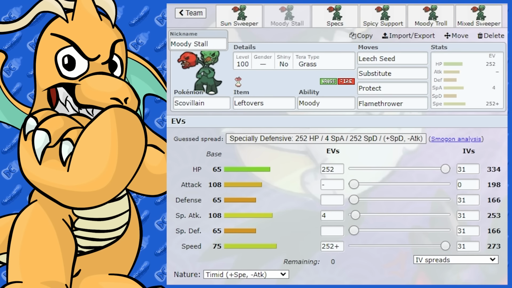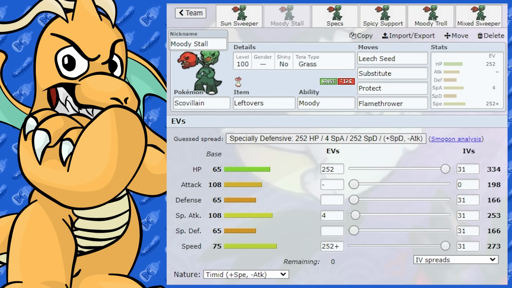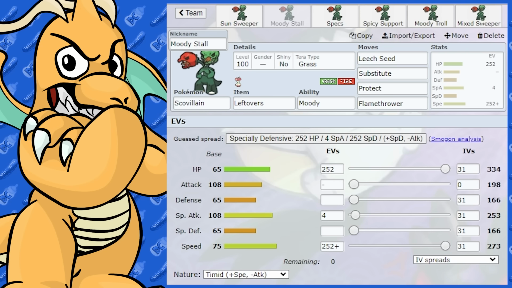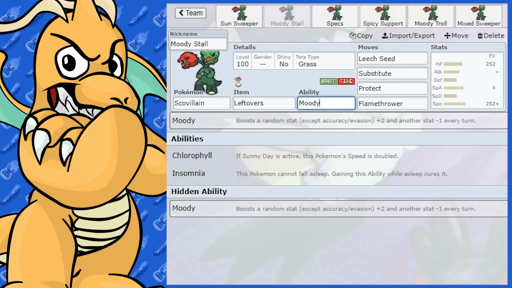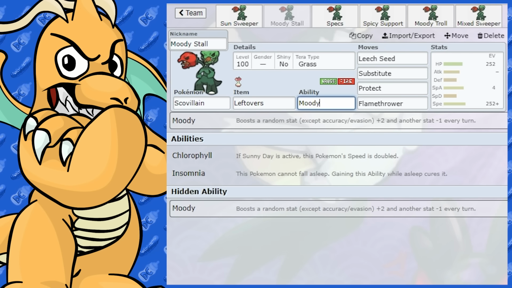The next set that I feel would be quite viable on it, comparatively speaking, would be a Moody stalling set. We've got the EV spread on this one, max health, and I've got max speed, timid nature. So with the ability Moody, it's going to boost a random stat by 2, obviously except evasion, and actually that was nerfed a while ago, and it's going to lower another stat by 1.